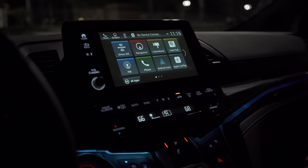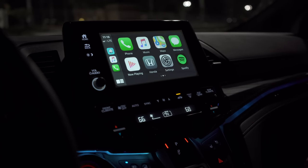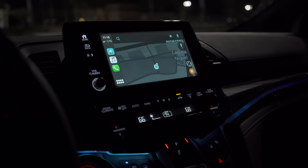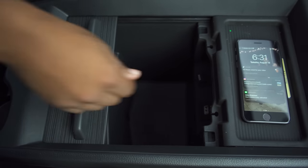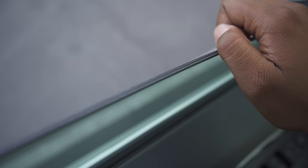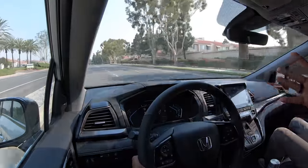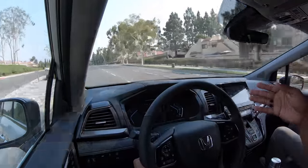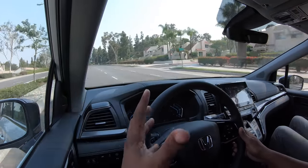There's just lots of amenities in this Honda Odyssey that really make it feel upscale, advanced, and it really does do lots on the inside to justify that expensive price point. But one of my favorite things is definitely the fact this has dual pane windows. So what that does is it really helps keep the interior a lot quieter, and it really gives it just that serene feel on the inside, which is very nice when you're driving highway speeds. But let's go ahead and check out the rest of the car.